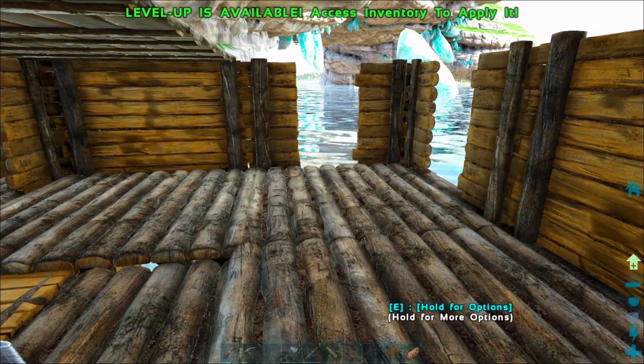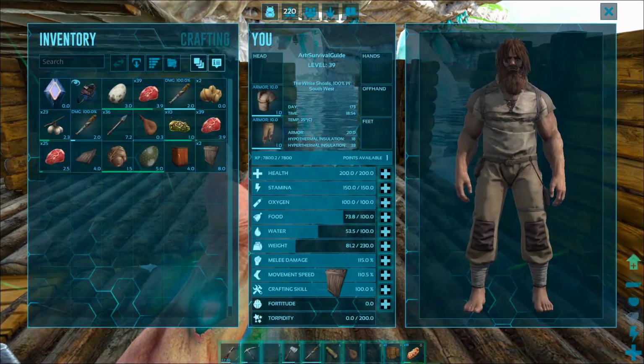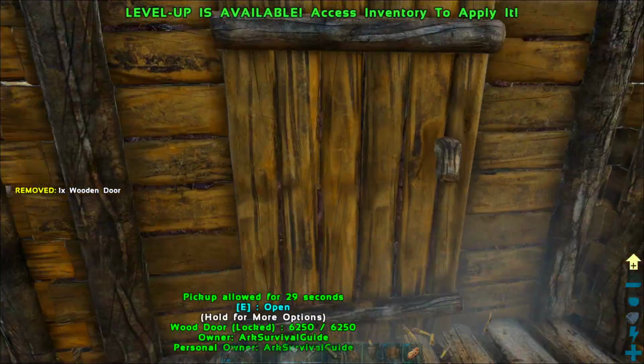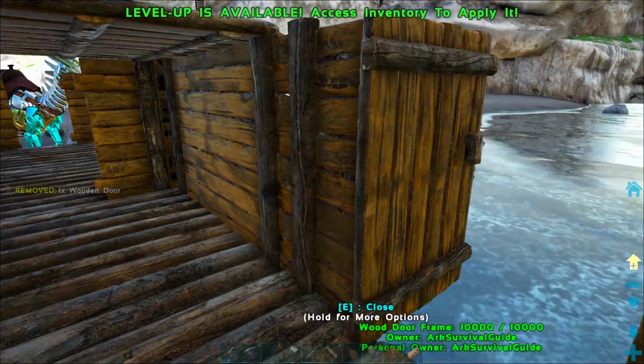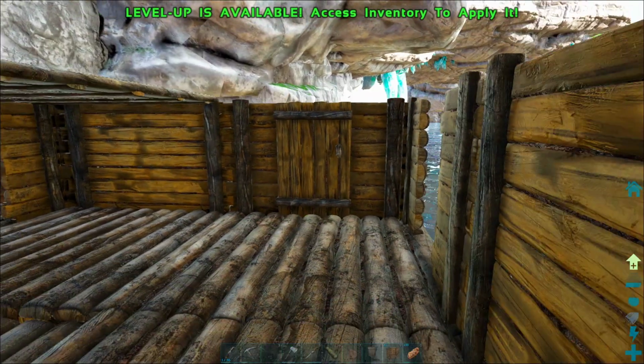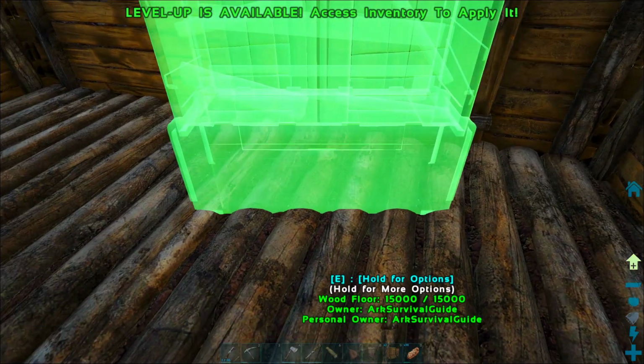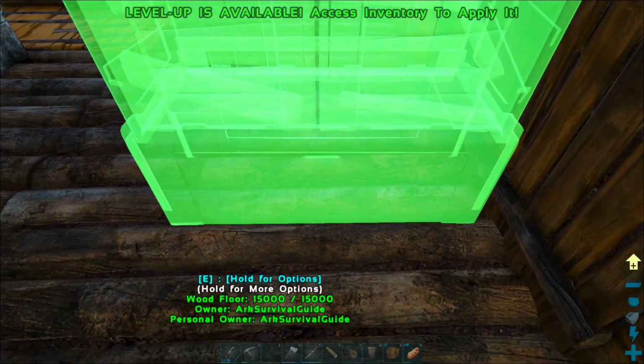So I'm going to go ahead and put a door down, and hey, level up. Very nice. Alright, let's see. We'll place the door and just make sure we can still use it with these storage boxes. And then that'll actually be a really helpful, quick way to get supplies into the raft.